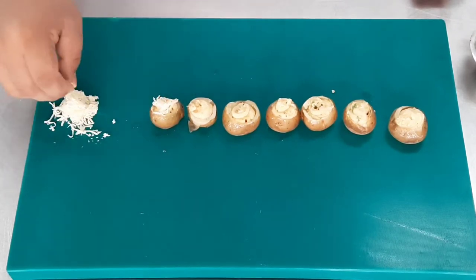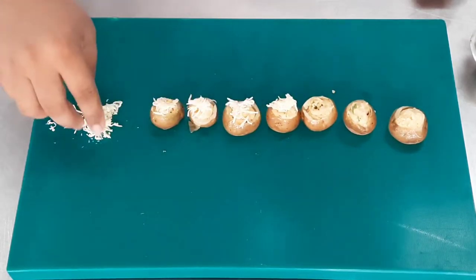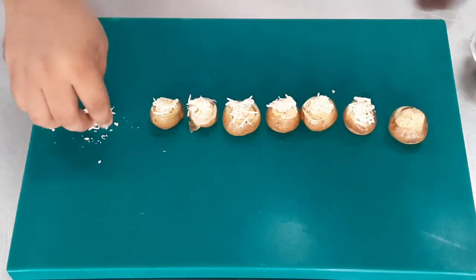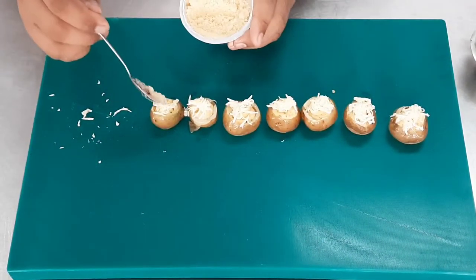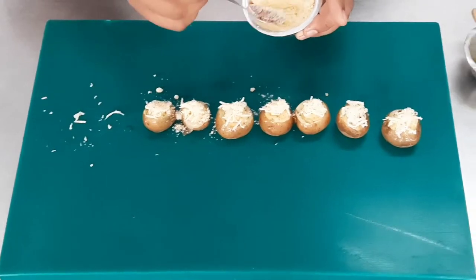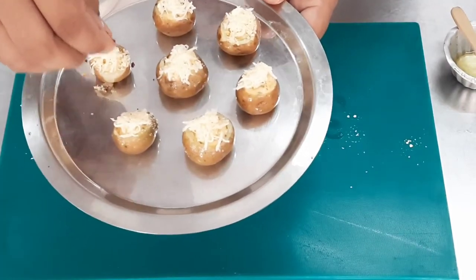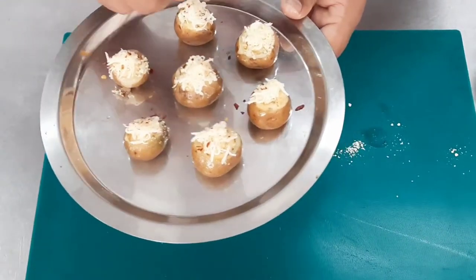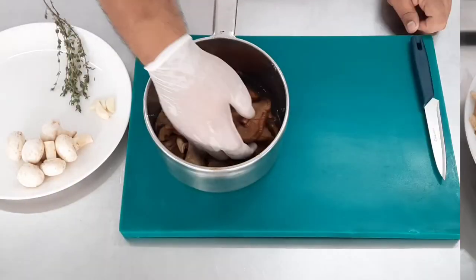Once you've applied the oil, top up the potatoes with some processed cheese — it will melt in the oven giving a very nice brown top. We also add some parmesan cheese, which after baking will dry up further and give a very nice flavor. Place the potatoes onto a lid or a pie dish, top up with some chili flakes, and put them inside the oven for baking at 180 degrees Celsius, zero percent humidity, for around 10 to 12 minutes.